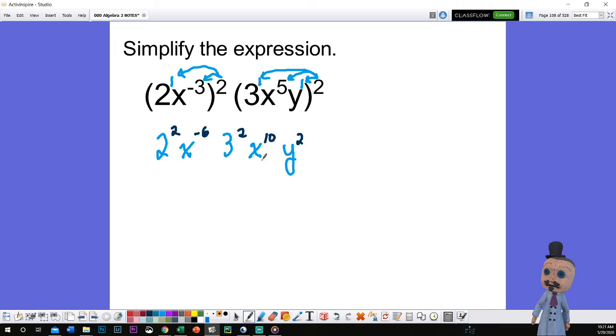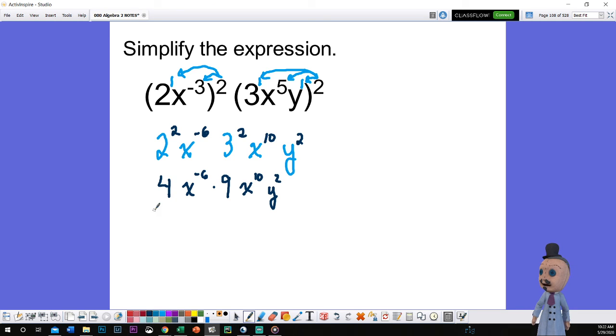Alright, just like that. Now let's go ahead and multiply out all of our exponents here with numbers. So 2 squared is 4. And the order that you do this part isn't really important. Last time I did it second. Doesn't really matter. So I've got 3 squared is 9. I'm going to put a little times sign there. And then just copy the rest.